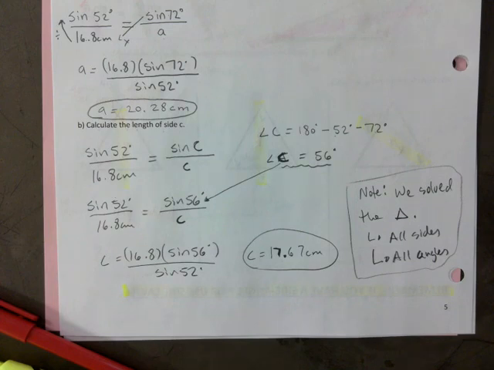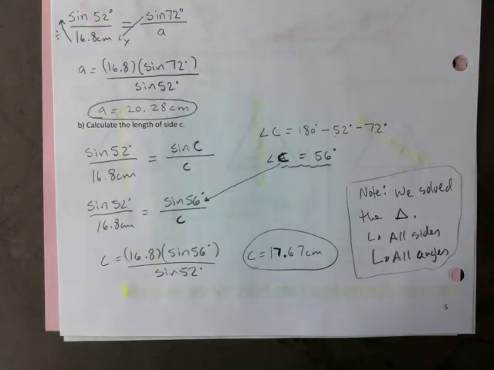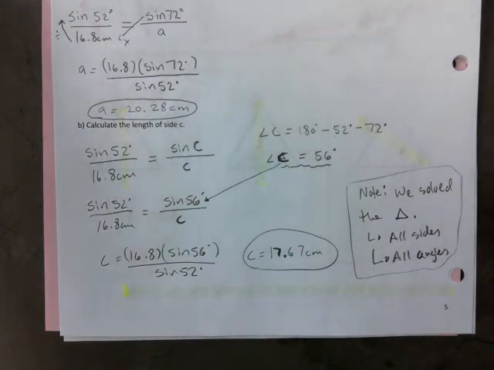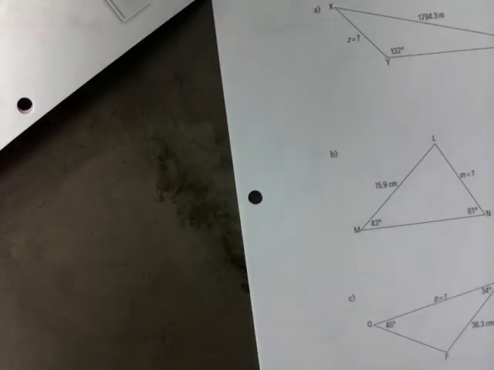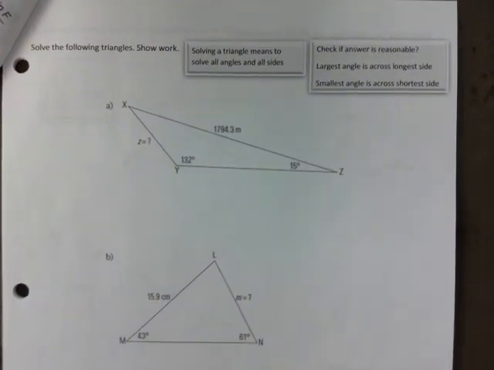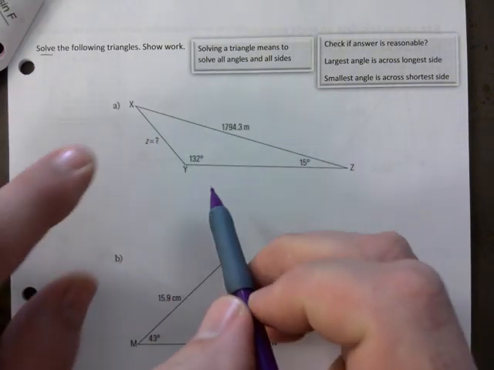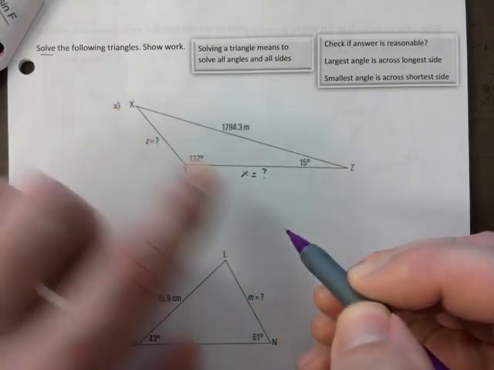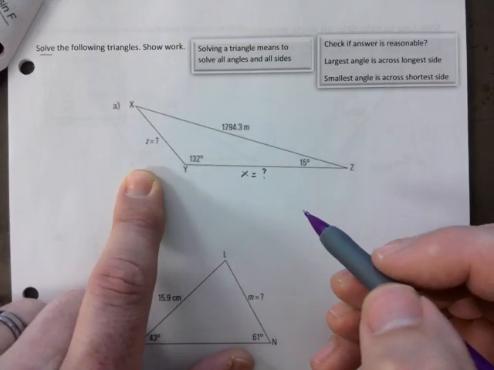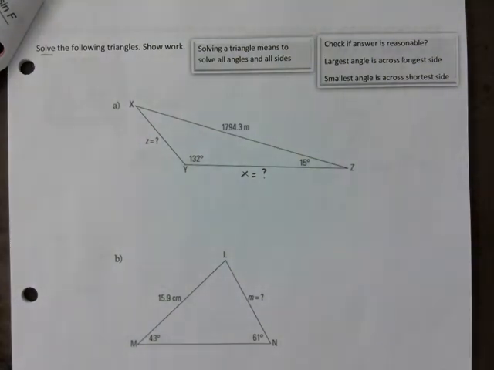All right. I'm going to stop there. I'm going to ask you to try on page six. Try those. Apply what you've learned. Let me just say something here before you start because otherwise it might get a little messy. So I'm going to go to six here with you. It says here, solve the following triangles. Solve the triangles. So all sides, all angles. So for this one, I'm asking you to find Z here. But I also want you to find side X. So don't forget about that. You're going to need to do some work for that. So solve for all sides, all angles for all these examples. And that's it for today.